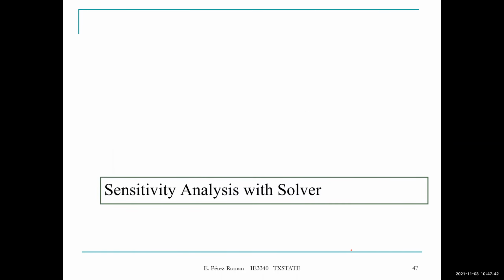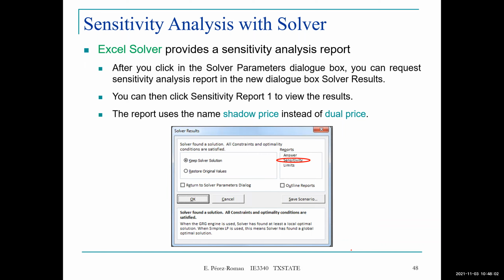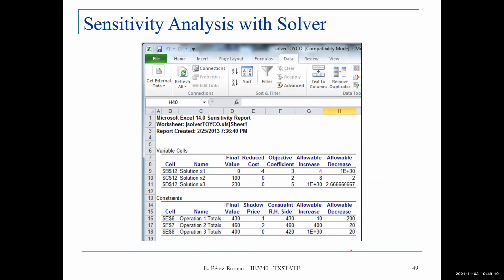Okay, so we have to talk about the sensitivity analysis with the solver. I don't want to do that quickly, so let's do that on Monday at the beginning of the lecture. But in general, what you are going to do with Excel is, once you solve the problem, you can click on the sensitivity report, and it will generate something like this on your screen. And everything that we have discussed today, you will find here.